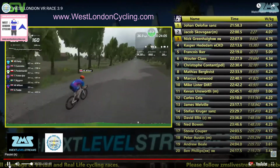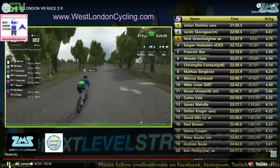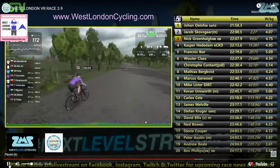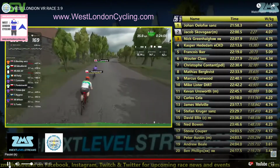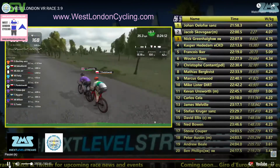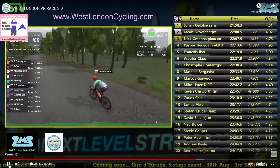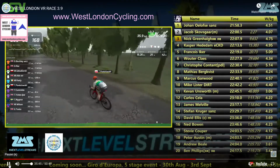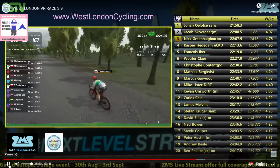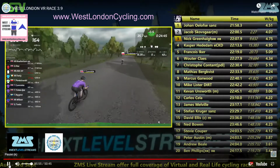With Wilson here, 36.9 kilometers per hour. Just doing a little bit of quick maths. I think that Johan Olofsson was doing an average speed there of 43.4 kilometers per hour, which is pretty tidy racing. Nick Greenhalgh come through in 3rd place currently. Johan Olofsson still in the hot seat. But Nick has taken Casper there by 6 seconds.